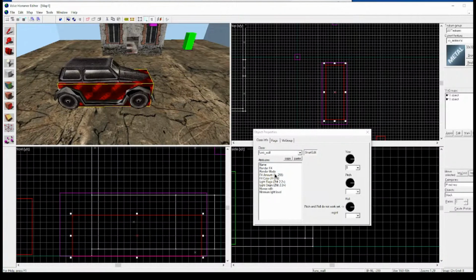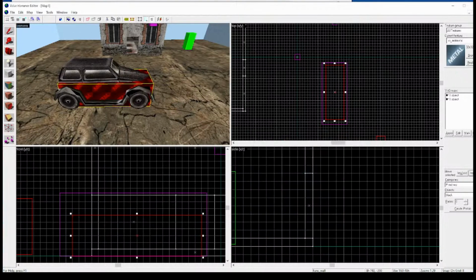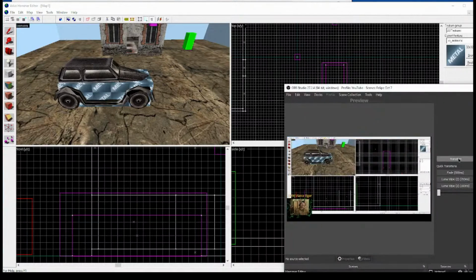Okay, and you don't want people to see it, so make sure that the FX amount is 0. If I put a number 255 in there, they will see the word metal on the side. But if it's at 0, they won't. The other thing is to make it solid under render mode. Okay, and that should do it for adding a model and trying to make it semi-solid.